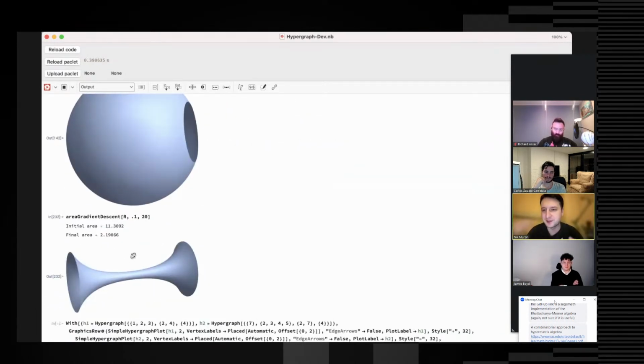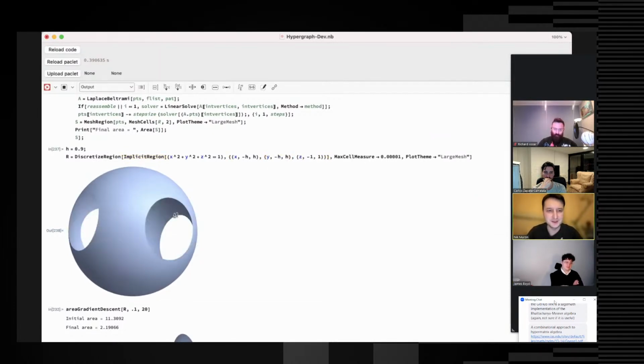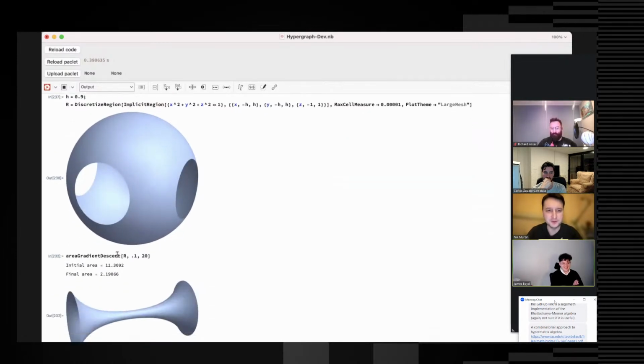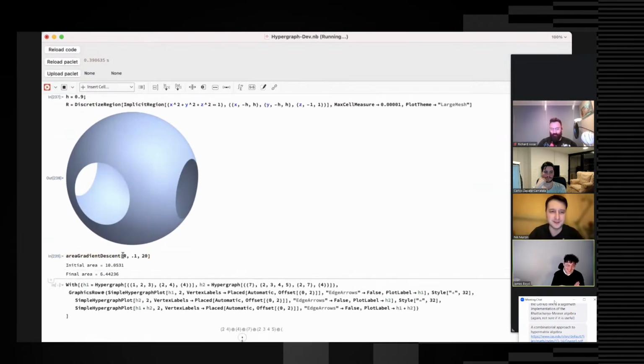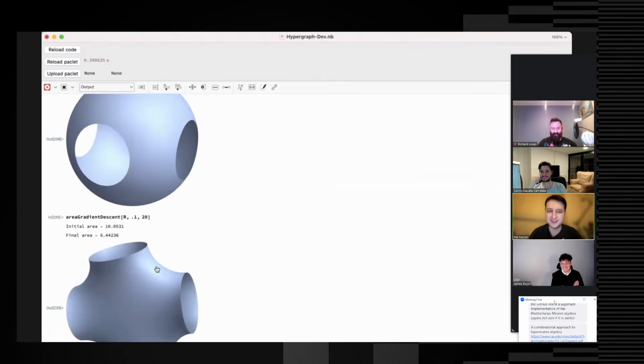It depends on how much iteration you do. If you do two holes in it, like this, more holes, you can play around with this, and it looks like a bubble. It's sure cool, but it's not clear how to apply it to the actual hyperedges. And Nick, because I want to apply some force normally or something. Yeah. So I guess you can't put the boundary to be just a collection of discrete points.